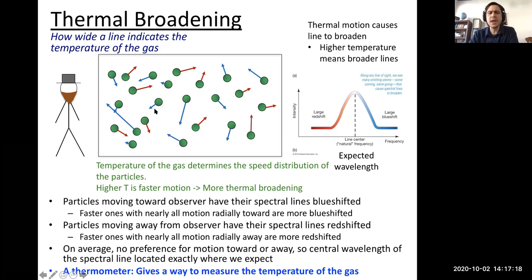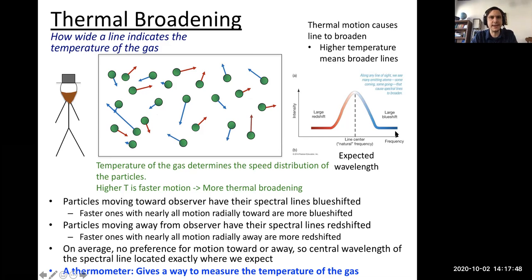towards us. And you start thinking about how this distribution would be. By no means something that we're going to have to go over in this class, but most of them are on average not really moving towards nor away, and then you have some that are moving a little bit towards, and very few that are super high speed where you'd have a very big blue shift. So you end up having this nice little profile of brightest in the center, and then you'd have this tail of blue shifting.